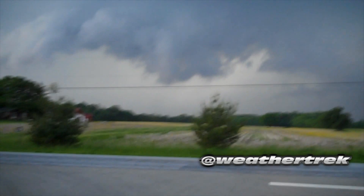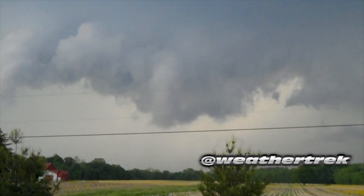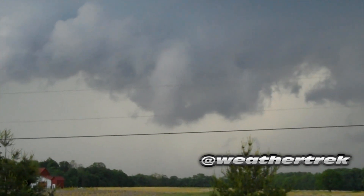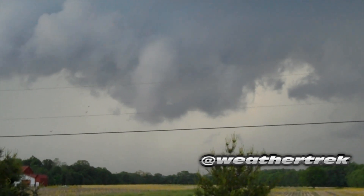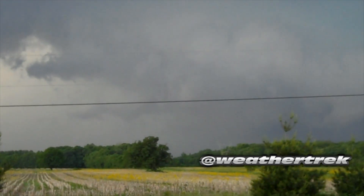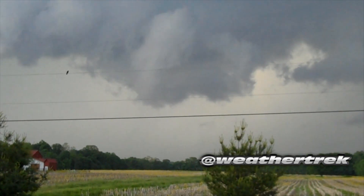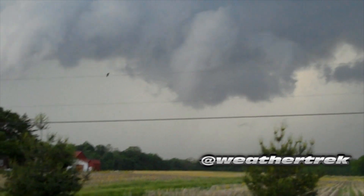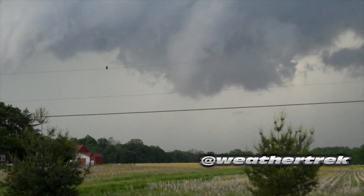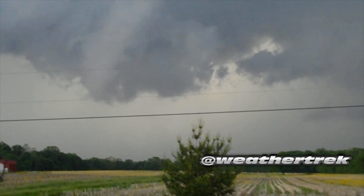Now from here we're going to go ahead to the first wall cloud, and you can see the updraft right there. We're going to listen in — you can even hear the tornado sirens in the audio clip here. I'm not seeing any rotation as of yet, and this storm is heading right toward us, so we might want to get a little bit further south. It's a very big HP supercell — you can tell by all the rain back over there. This is the area I'm looking at, and it did not end up spawning any tornado. You can only visually spot minor rotation with that cell.